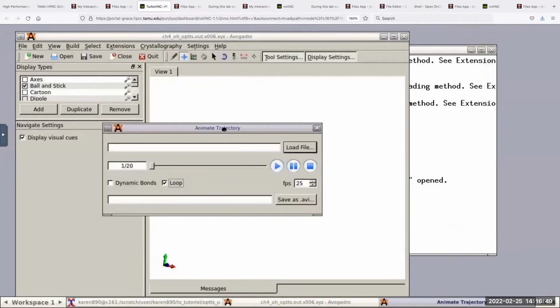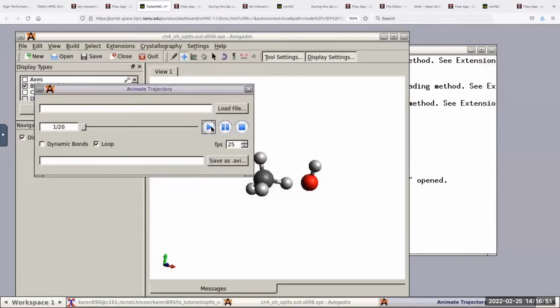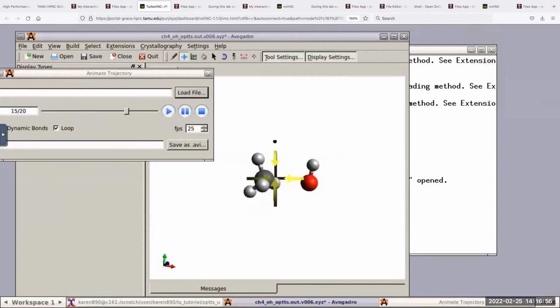If we want to take a look at the imaginary mode, we'll check loop, and then we see the mode at this transition state. The transition state that we are looking for is the abstraction of a hydrogen atom from CH4. Does this kind of movement correspond to the reaction that we're interested in?